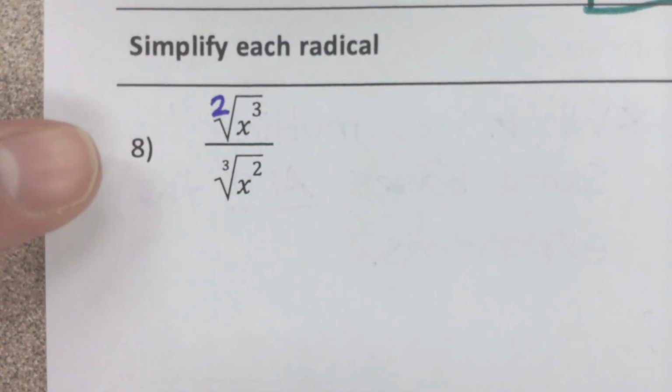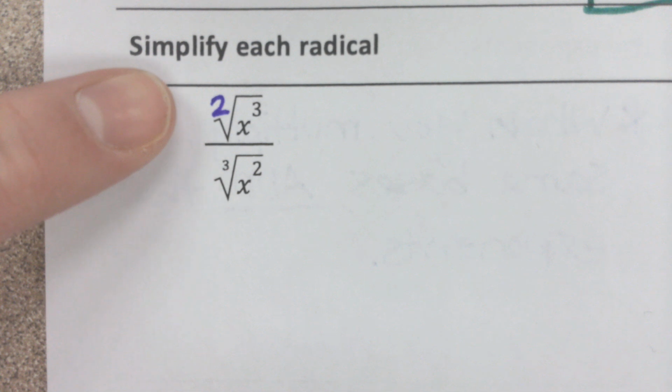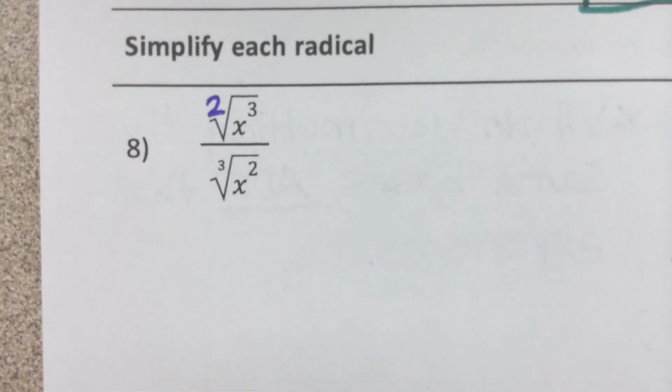We have two different roots here. We have a square root and a cube root. You can't divide them. That is true when it's in radical form. But we now know how to write this in exponent form with the fractional exponents. You can do the math when it's written that way. We've been doing that on these notes. So that's what we're going to do first.